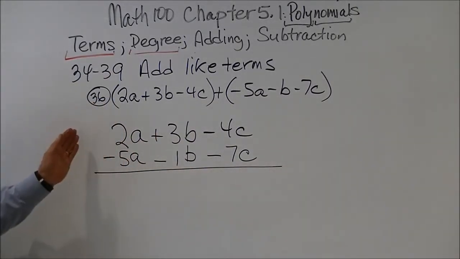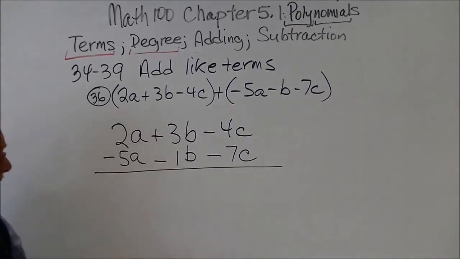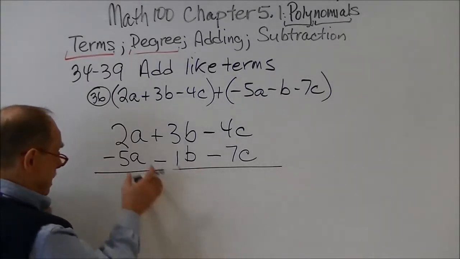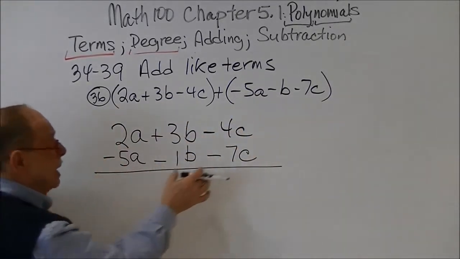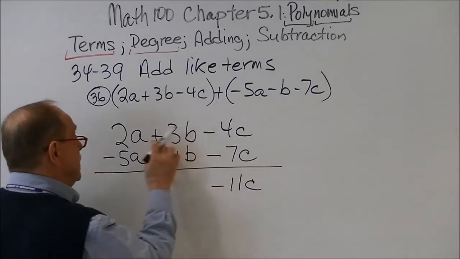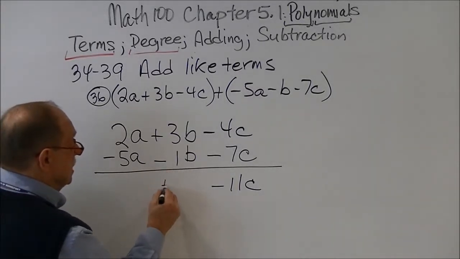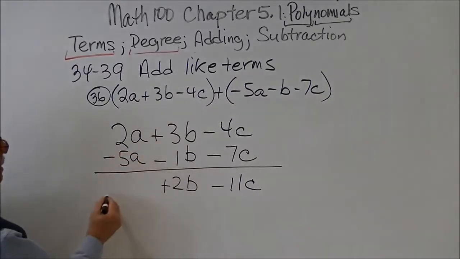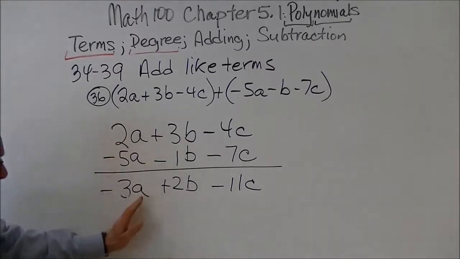Now, for this one, you probably could do the original in your head. I'm showing you this to give you a method for possibly doing them when they get really difficult. Right now, this is easy, but the concept of setting them up in like-term vertical columns. So now, when you go to add, you're just going to get a negative 11c. The variables don't change when we add. We're just adding the numerical coefficients. And then here, this is going to become a plus 2b. And this is going to become a negative 3a. Now, could you have done that horizontally? Yes. This one was easy. What I'm illustrating is the technique.